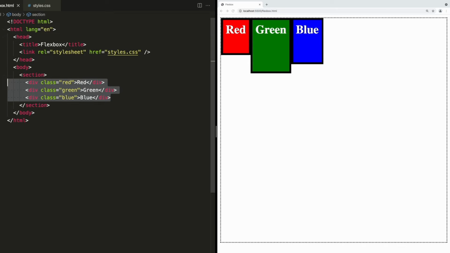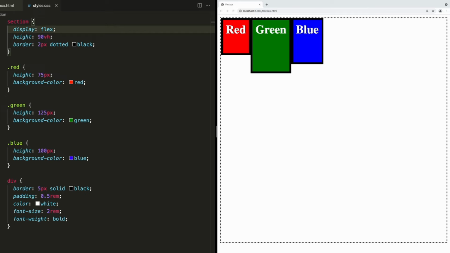So if one of these divs had more children, it would only be making the top level div a flex item, whereas the nested elements are just nested inside of that flex item. They are not flex items themselves. So direct children of something with display flex are flex items, and whatever we set display flex to is a flex container.